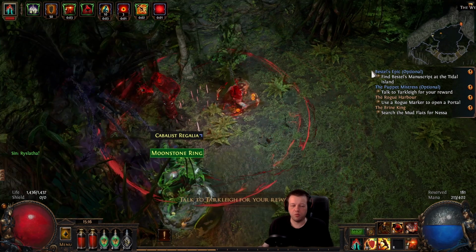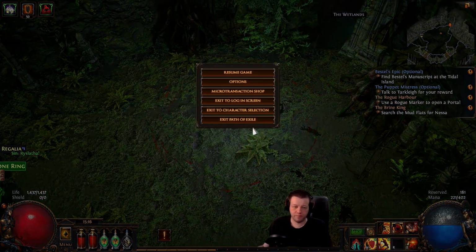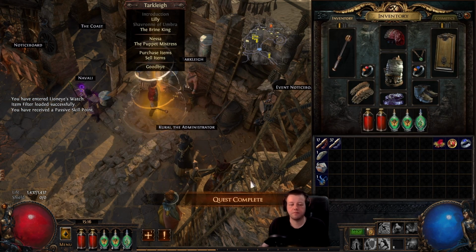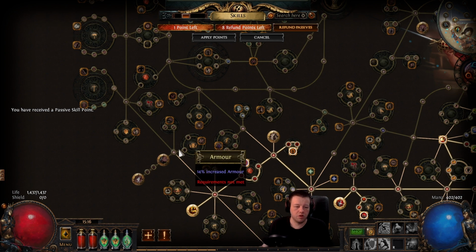Now, we're not going to wait for him, but the Pantheon in this area gives us flash charges on life. And back in, talk to Tarkly for another skill book. Coming quick and fast in this area. And we are going to apply a skill point. We're going to start pathing up here because I want these shield nodes.